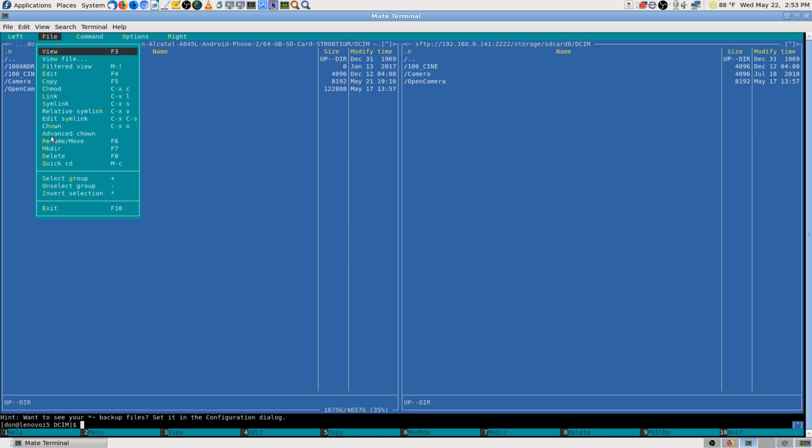You can change file permissions. I've used this quite a bit recently when I'm setting up my Fedora 29 web server and I didn't have a GUI. I needed to be able to do all these things, and it was way easier to do it remotely like this and use this to change file permissions and do stuff than it would be for me to try to do it in the terminal on that machine.